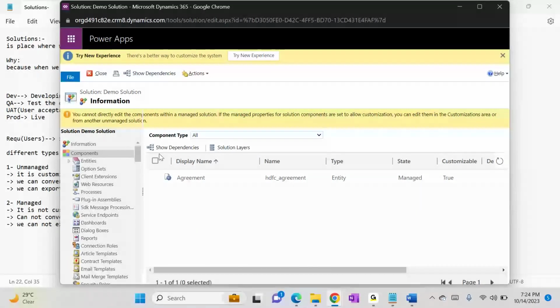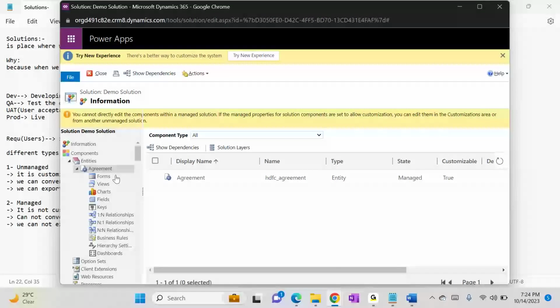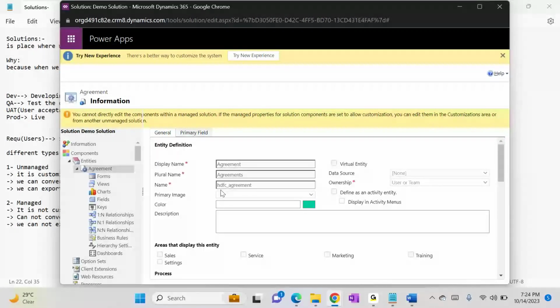So we just try to export an unmanaged solution. We export it, right? Now I'll just try to click on exporting a managed solution. Let's see what we will get.